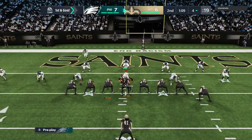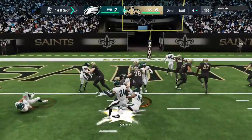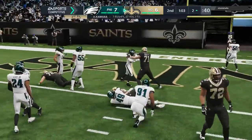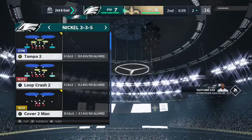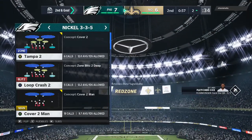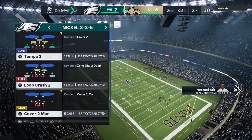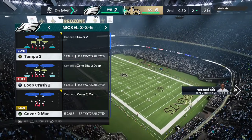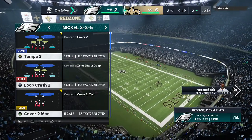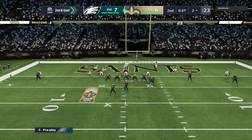They come out with one back and 3 tight ends. Try to pound it in, Kamara. And he gets halfway there from the 4 to the 2 on a gain of 2. And a nice job defensively to keep him out of the end zone. He was trying to get his 2nd touchdown already in the first half. They had that one earlier, was bidding for a 2nd. From the 2 now, 2nd and goal.